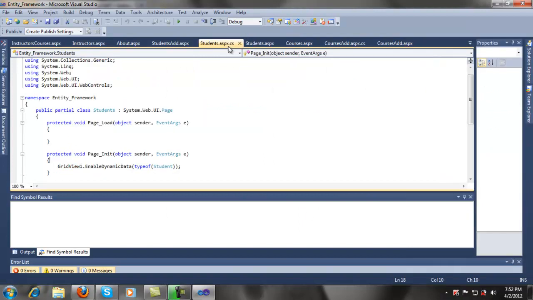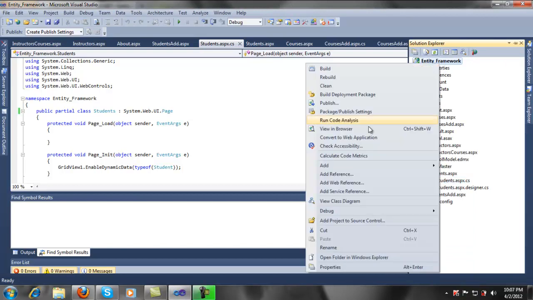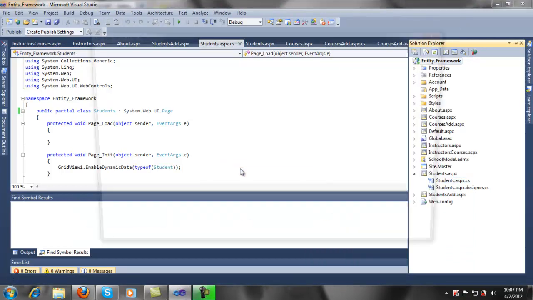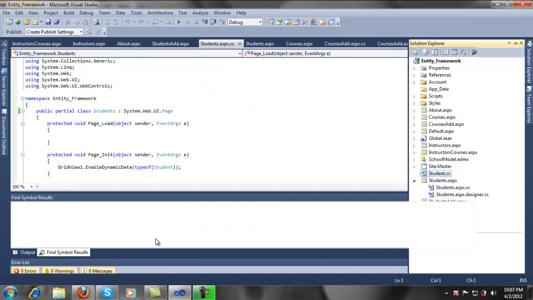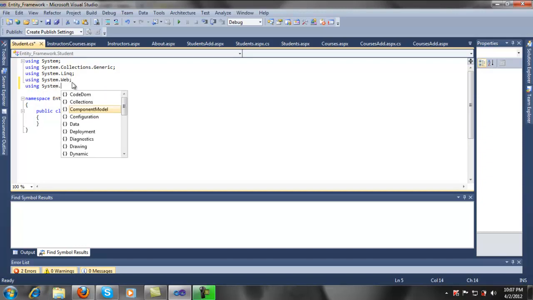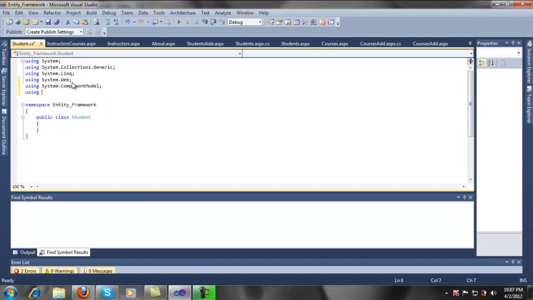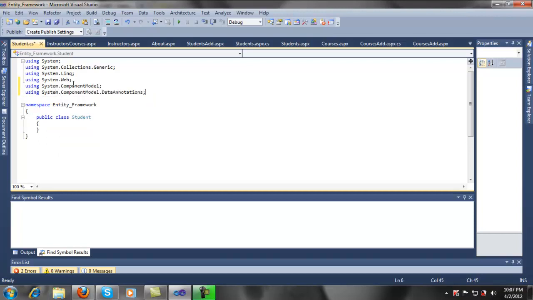Okay, and let's switch here. I want to add one class, called student. Here I want to add some namespaces, System.ComponentModel. Here the class is partial.